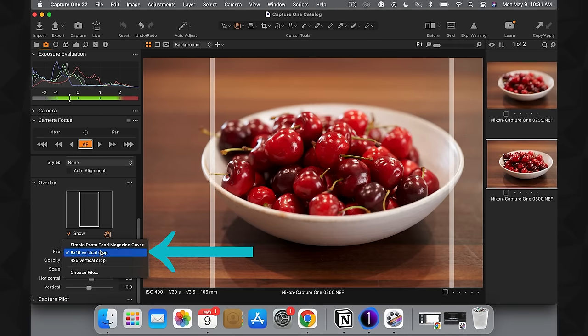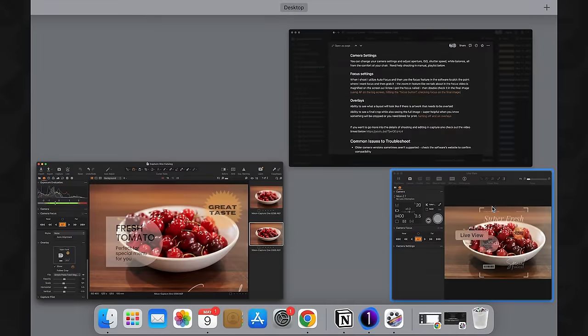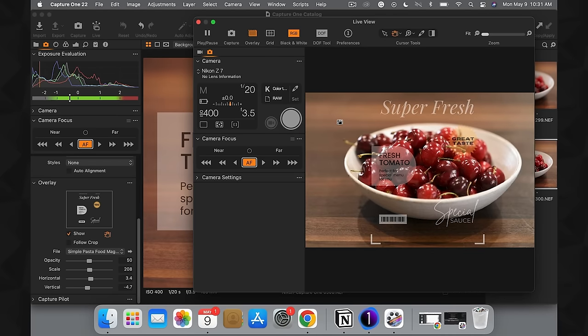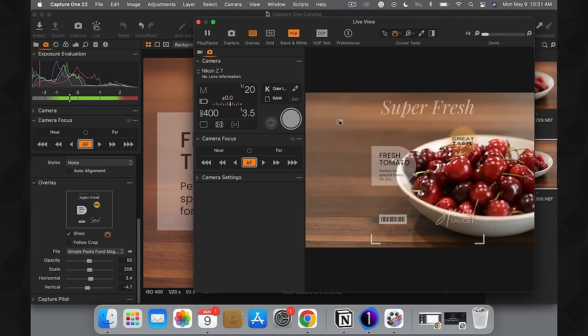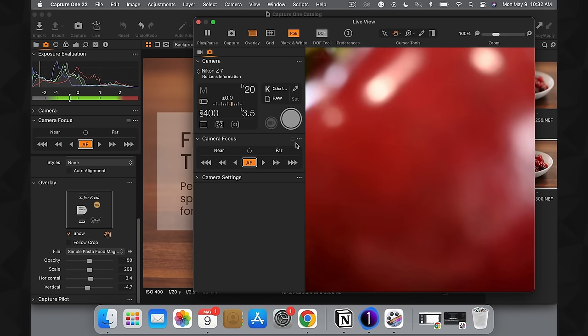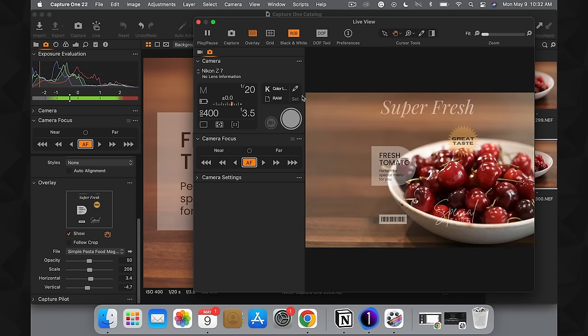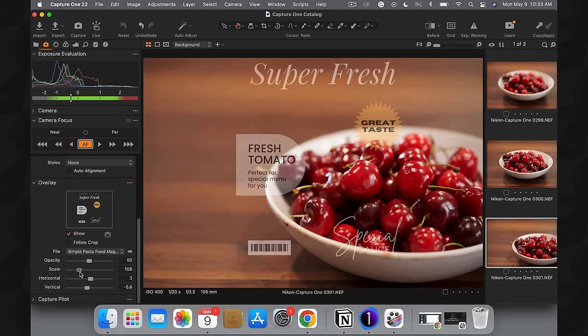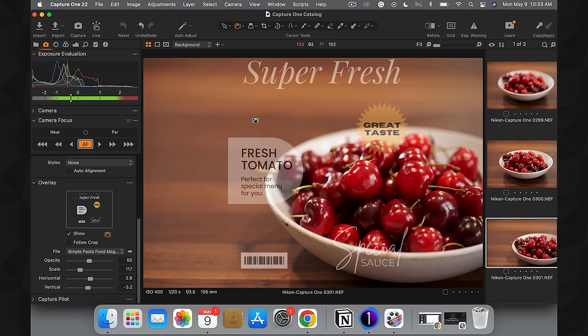This is really helpful for the collaborative process — no more 'hopefully this fits the square crop.' We know it's either fitting or it's not. For example, if I pick a magazine cover overlay, I can come into live view and see here's the magazine cover artwork. We can adjust the overlay scale, adjust our composition, move our cherries around. I can grab the pan tool, zoom into the cherry, hit autofocus to refocus after moving the subject, capture the image, and come back to the main window to scale and position the overlay until we have the exact composition we're going for.